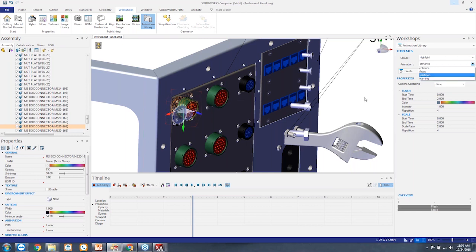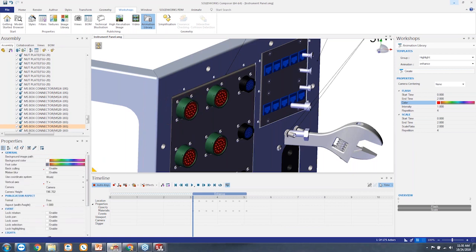If you thumb through those, they're all similar, but they have a different way of pulsating and changing the model so you can see it, like changing it to red and things like that. So if I say I want this to highlight, and it's going to enhance it, so it's going to light up, and then I have my settings here, and I say when it flashes, it's going to flash red. It's going to start at 0 at the time I have in my timeline, and it's going to repeat 4 times. If I say create, it creates the animation. Now if I hit play, it does that, and it really brings your attention, enhances it, and lights it up. So it's a really cool way to say, hey, this is about to move.